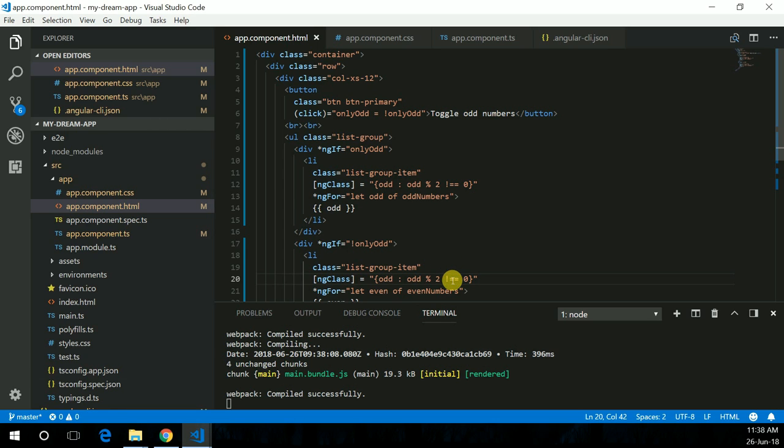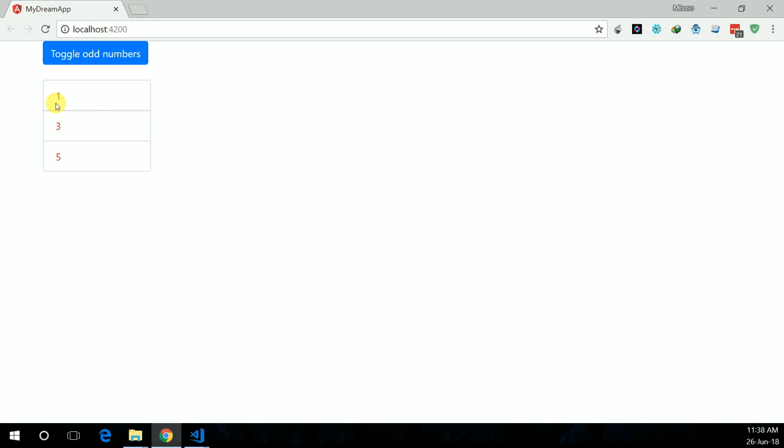Obviously here we don't want it to be red. So it's red for these guys and not for these guys. Alright, cool.